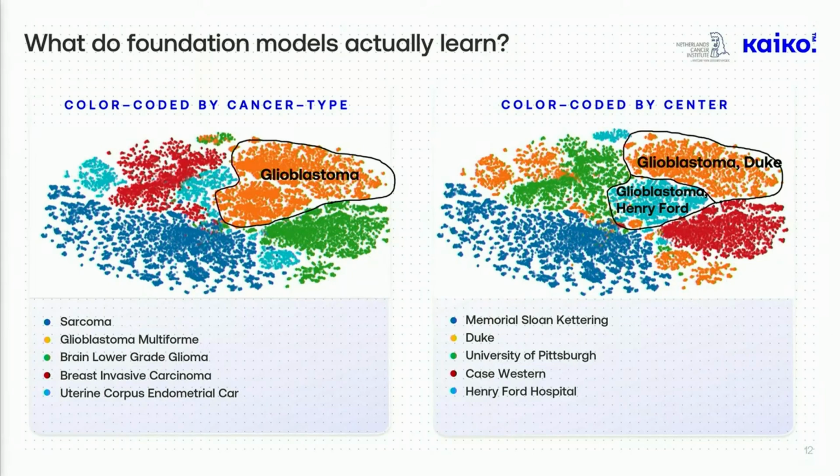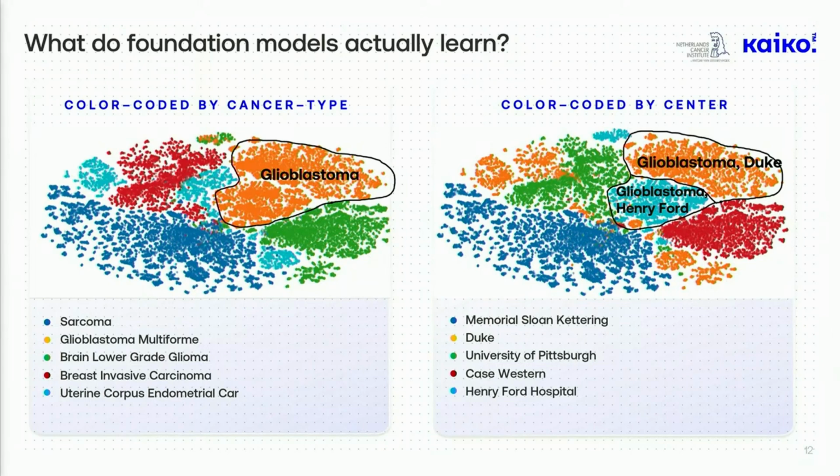So here, for example, for TCGA, we know the disease. And we can see that at the top right here in the left figure, all the orange patches are all from the same disease, which is glioblastoma. So you see a very clear clustering here in the left image, which means that the model has learned to organize its embeddings in such a way that they represent the cancer type. So that's a very good thing. It clearly learned a biologically relevant feature.